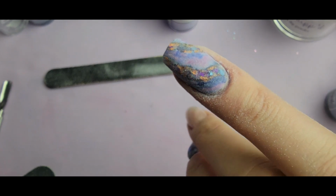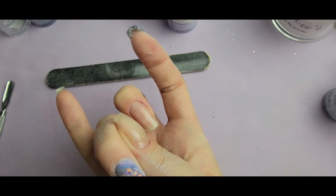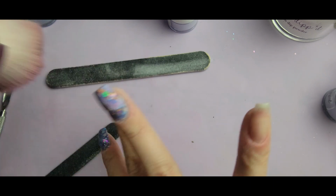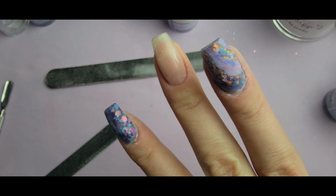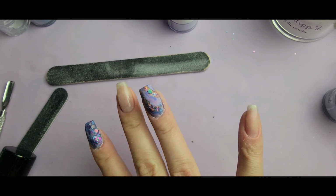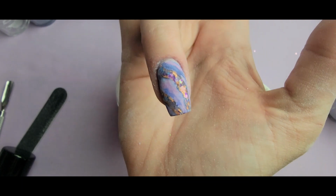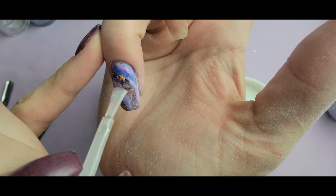Alright, so that is what I have so far. I ended up with a little more of the pinky purple being prominent than I was going for, but I actually think it turned out really pretty. So I'm going to do a layer of clear over the top of this and then activate it and shape it again, just because there are little cracks here and there where I didn't want to file down too much further because I didn't want to file off any of the gold flake. So this will protect it as it looks now. I'll be able to get a good idea of the design as I put on this base coat.